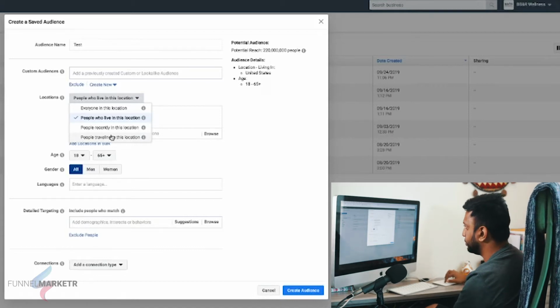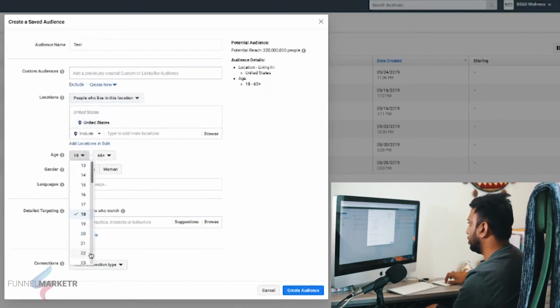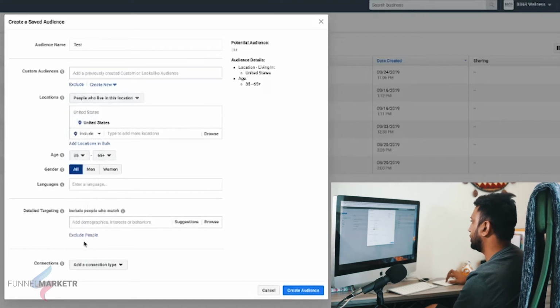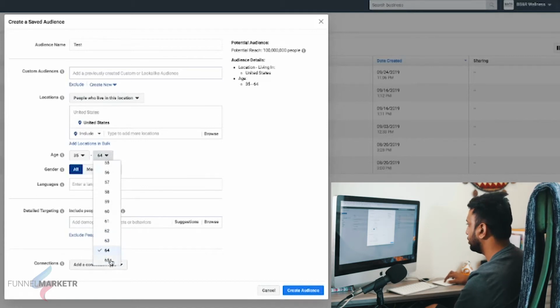It really just depends on your business. So again, anyone that's trying to get a local lead, you probably want them to be living in the location you're targeting. You can set your age. So I'm just going to say 35 to 64. If you go to 65 plus, that basically can go up to 100 or whatever. There are no other options that Facebook has. So I like keeping it at 64, so you can at least set a window, set some actual barriers to your parameter there, and then you can target male versus female.